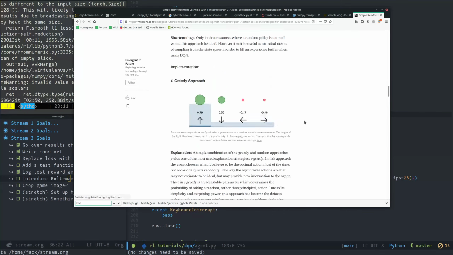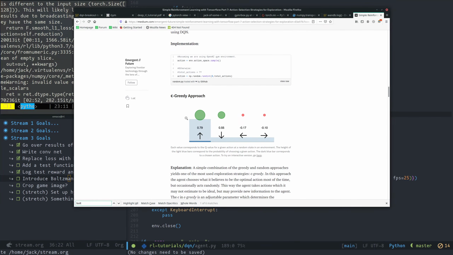So, the epsilon greedy approach. Let's say that this is the output of our neural net, and it's outputting Q values. The Q values are just supposed to say, hey, if you take this action, you get a reward of 0.8. And if you take this action, you get a reward of 0.55, and so on and so forth.